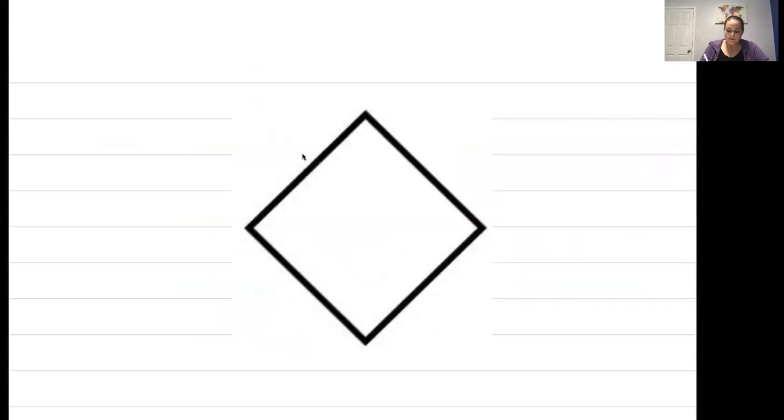So if I were to take my tester and start drawing some lines, I might start with my diagonals because I seem to like starting with those for some reason. And I split it like that and I go, oh, well, that looks like it's right. Let me try that again. Yeah, it looks like it's the same shape on that side. So I'm going to go ahead and draw that line. So now I do have a line of symmetry right there in my diagonal. This is the same as this. And if I folded it, this looks like a Post-it note turned sideways. So I guess that works.